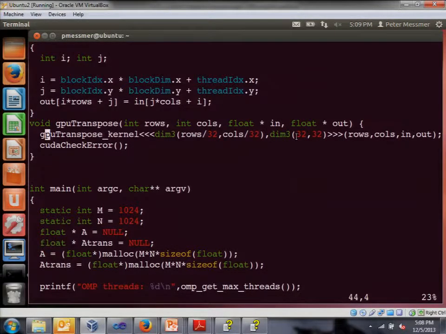A thread inside this thread block, this guy here, if it wants to figure out its linear index, it could determine its linear index. What is the linear index inside the thread block of this one here?